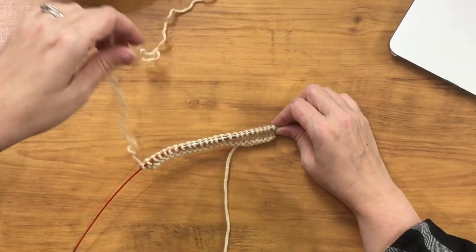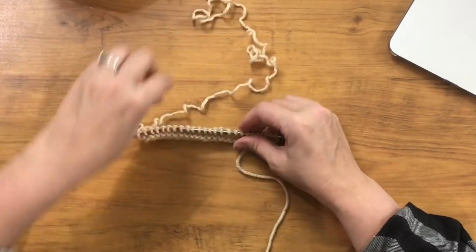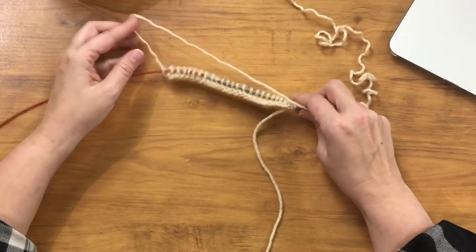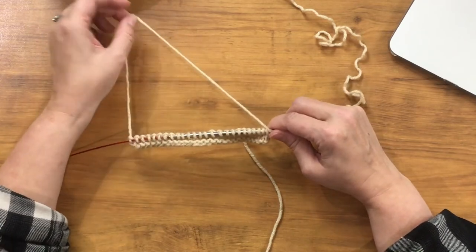However, wait a minute. Carrie, your yarn is way over here. What are you going to do about that? It's very simple. I'm going to take my yarn and create a giant float across the back. And I'm going to leave this really loose because I don't want it to create uneven tension. So that's what I'm going to do, okay? I'm going to just let that flop.